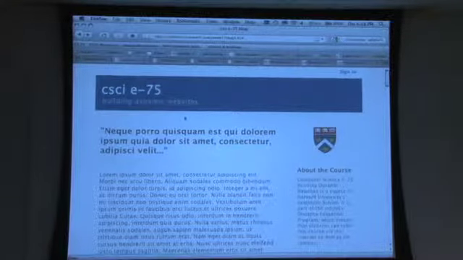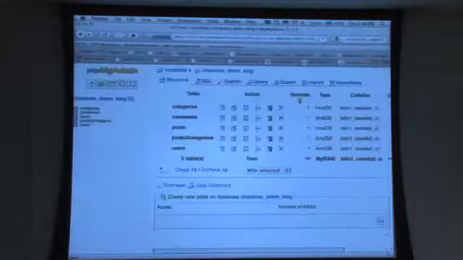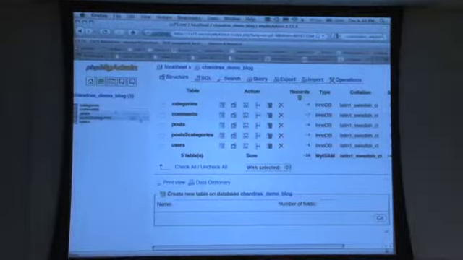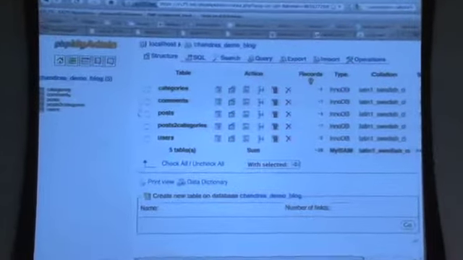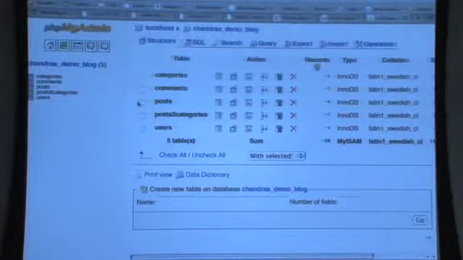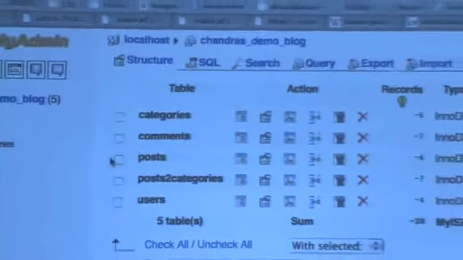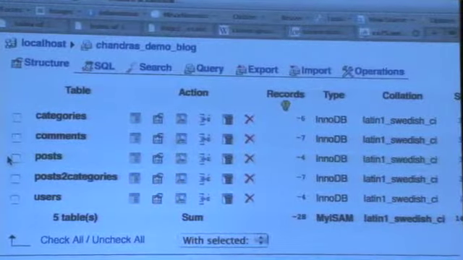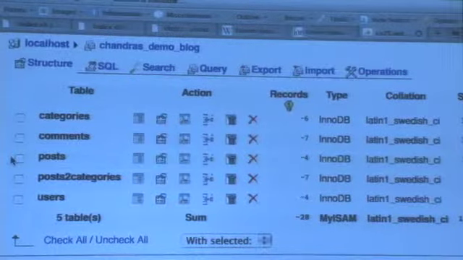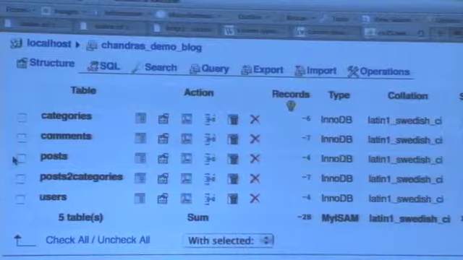Let's begin with the database. The database consists of 5 tables: categories, comments, posts, categories, users. The site is not very complicated, it's just a blog engine. Someplace where you can insert a post, all the posts are presented, and people can comment on it.